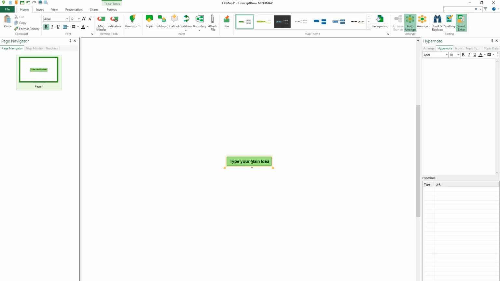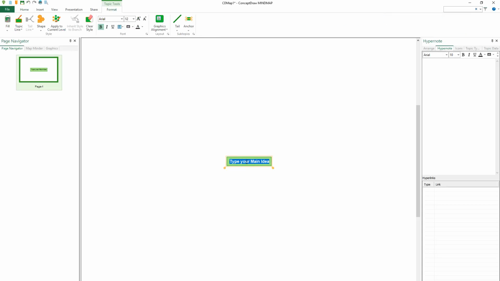Okay, so my main root component, let's call it US politics component. So this will be my root component.